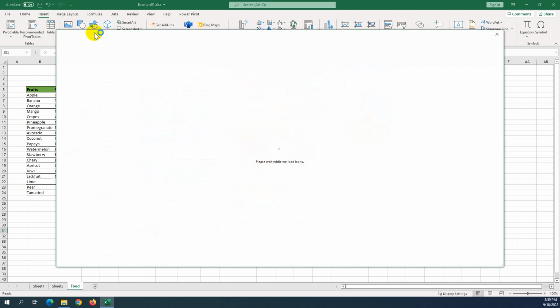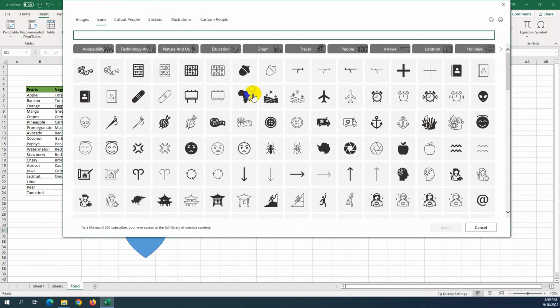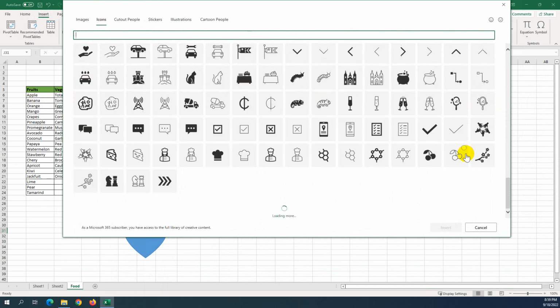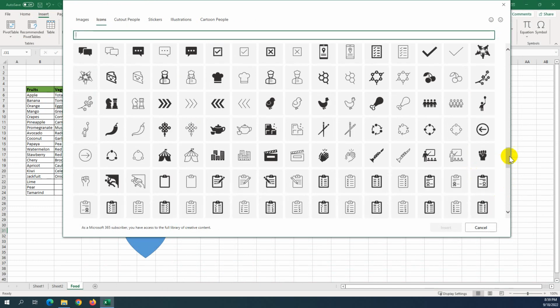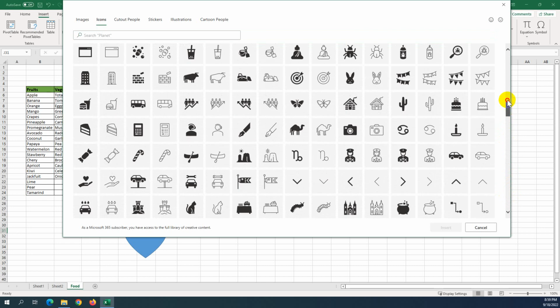Okay, what about icons? For icons we have a lot of icons also. You can scroll down and scroll up to see what icons you can insert. You can see a lot of icons here.